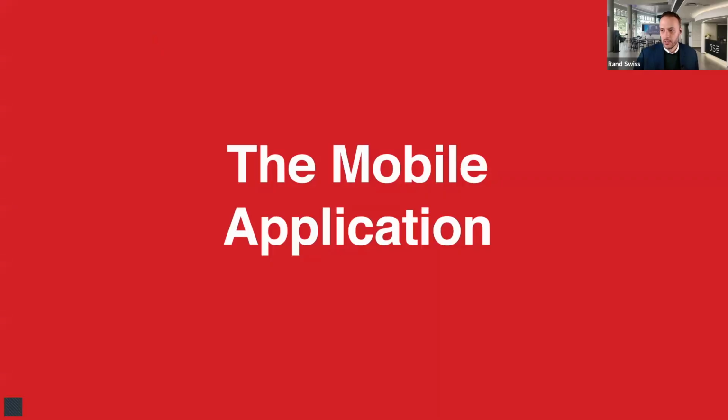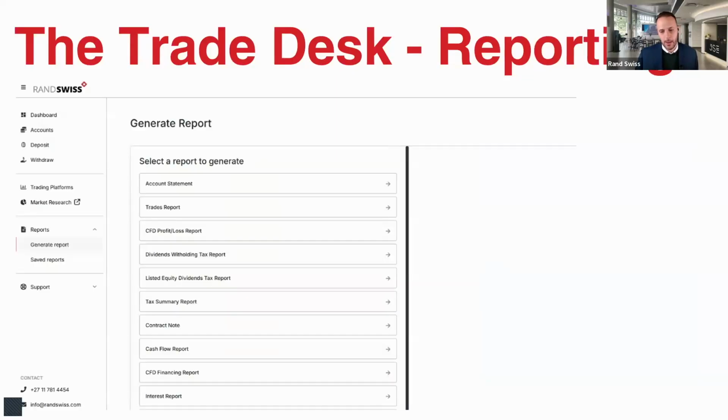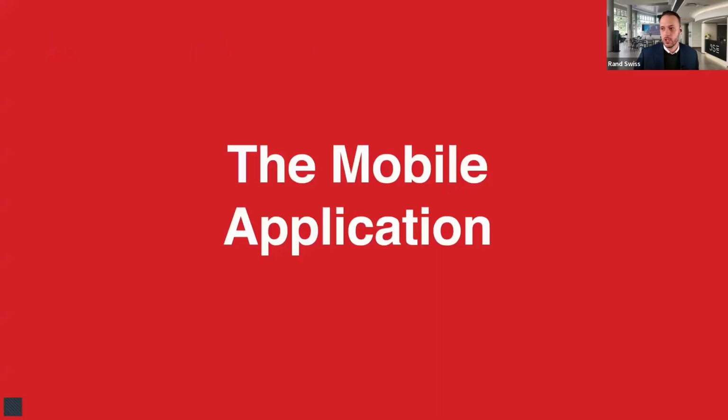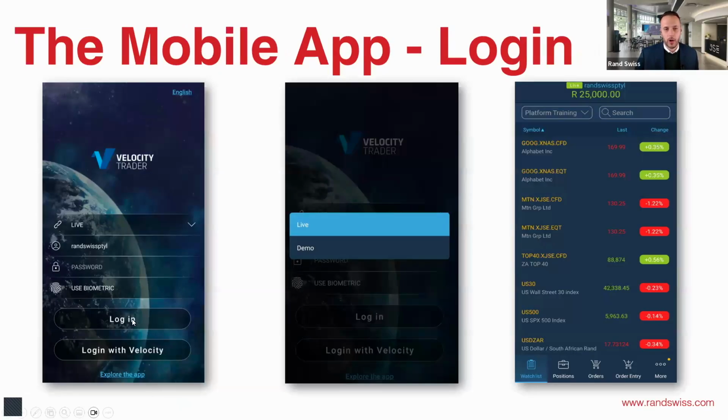Now, you can go into the Trade Desk portal. Like I said, when we're setting up a TradingView plugin, that's when you need the actual underlying password. So you can set it up where you log in directly into this app as well. There you can actually set a different password if you want to for whatever reason. That's the top login, but it's mainly to do with the ability to link TradingView to systems. But for your purposes, you're just going to click login with Velocity, which is the bottom one.